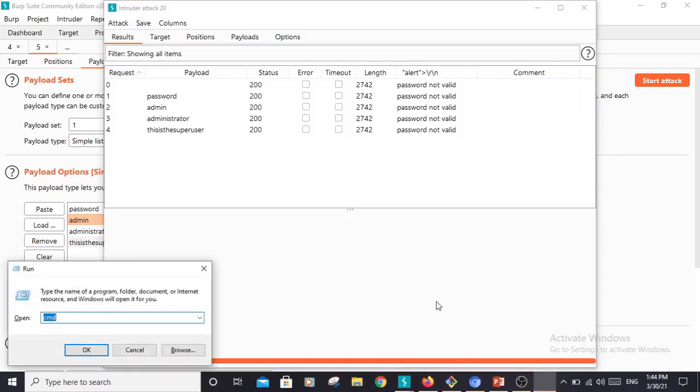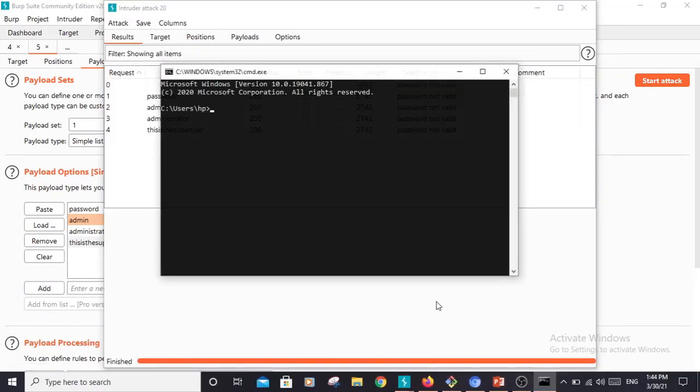Alright, so let me just check real quick what the actual value was.